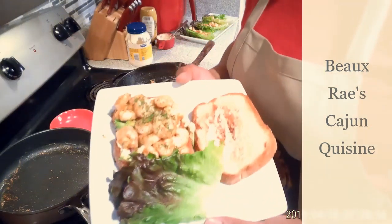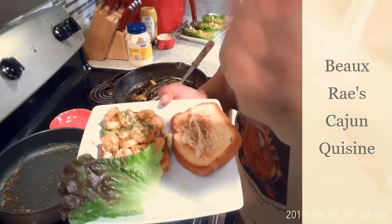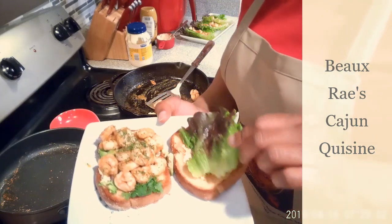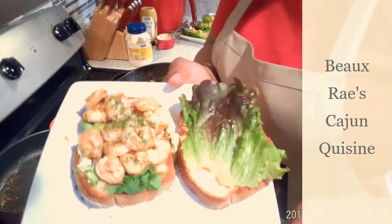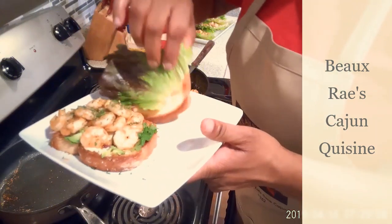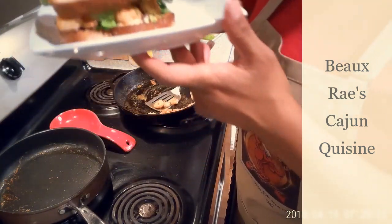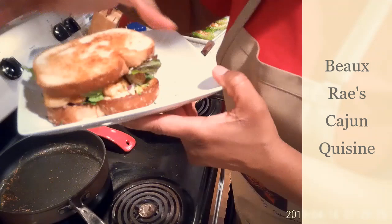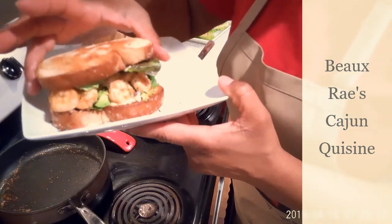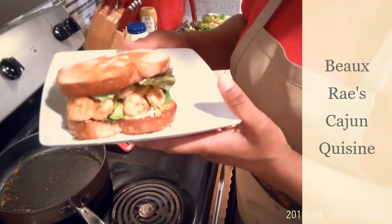Do it like that. Put the piece of lettuce over to the side. It's up to you. Not my fault. He ain't gonna stay on there. See? No cheese. You don't need the cheese because you already put the Parmesan cheese on there. Look at that. See that? See how pretty that is? And kind of when you're ready to serve it to somebody, push it back like that.